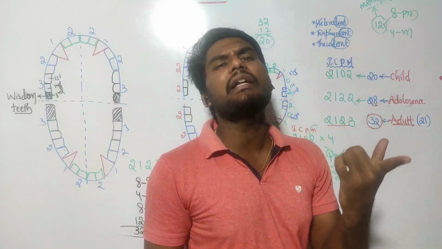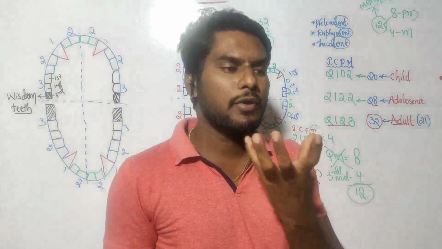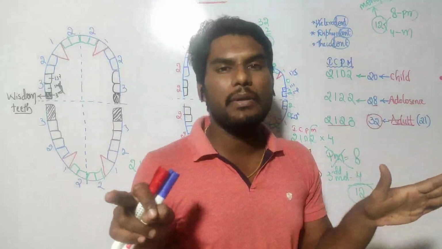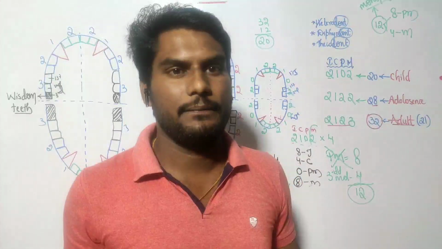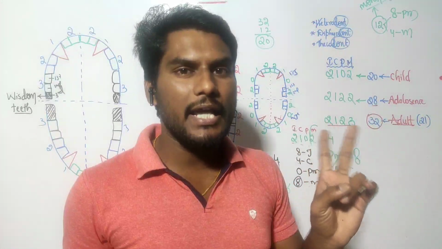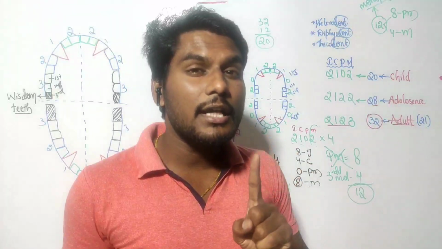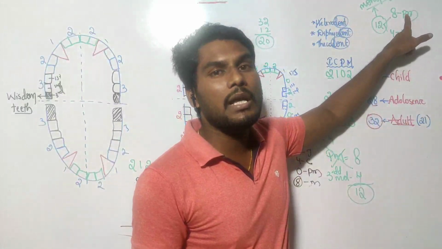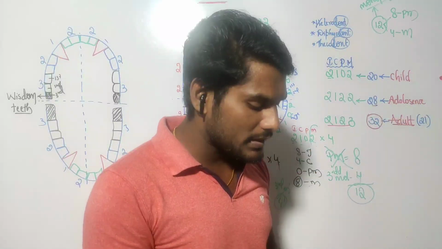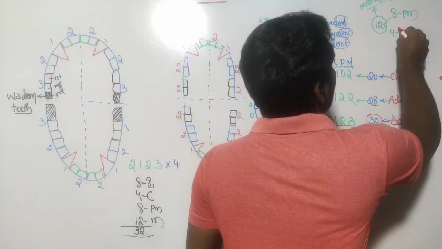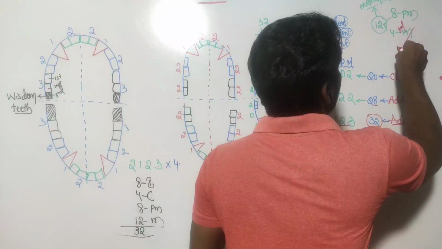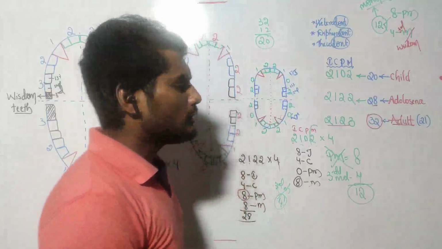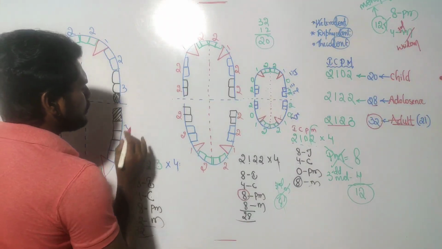And the remaining 20 teeth you are getting twice. First you will get milk teeth. Those milk teeth fall off and are replaced by the permanent teeth or adult teeth. So 20 teeth are diphyodont and 12 teeth are monophyodont. What are the monophyodont? Premolars and third molar. You should not say it is a molar. We have to particularly mention that it is the third molar, or simply you can write it as wisdom teeth. So fine. And the tooth is made up of two substances.